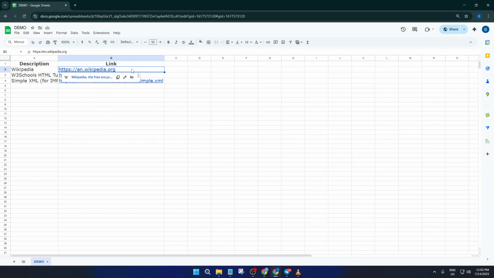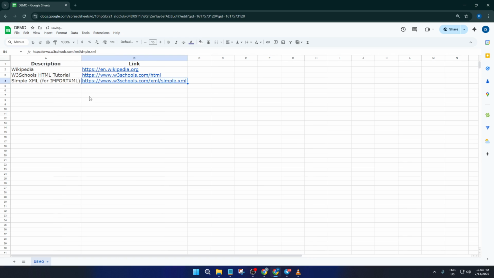Today I'm going to show you a super useful tip: how to remove those pesky underlines from links in both LiveFlow and Google Sheets. If you're like me, you love keeping your spreadsheets clean and readable, and those default underlines on hyperlinks can sometimes make your data look a bit cluttered or less professional. By the end of this video, you'll know exactly how to tidy up your links and take your spreadsheets to the next level. So let's jump right into it.